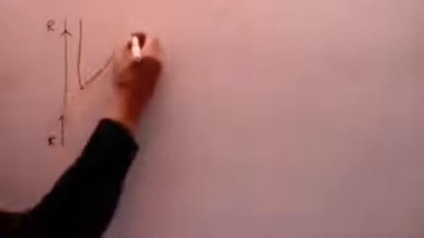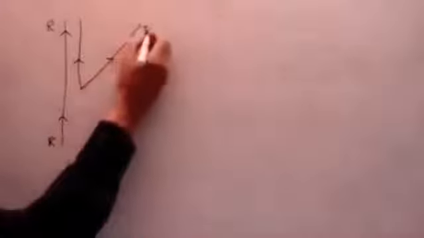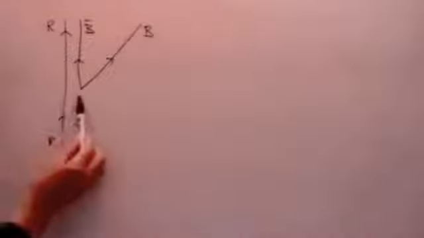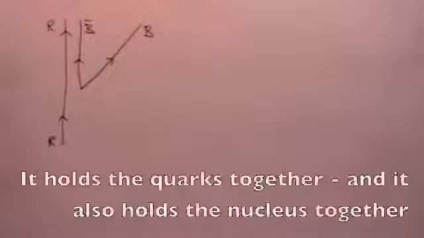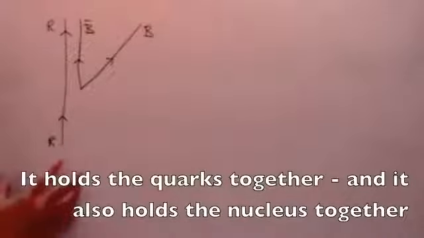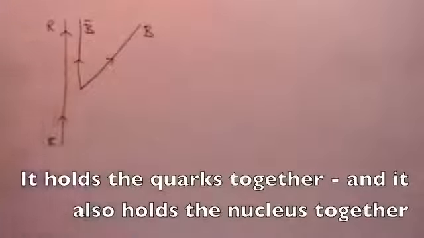But at some point we can have a blue-anti-blue combination appearing out of nothing. This is the blue, this is the anti-blue. And what you've therefore got is a red quark becomes a blue quark with a red anti-blue gluon being emitted. And it's that gluon that is responsible for holding the nucleus together. So this is the pattern. You can change a red to a blue by the emission of a red anti-blue gluon.